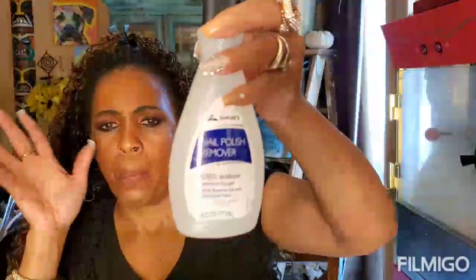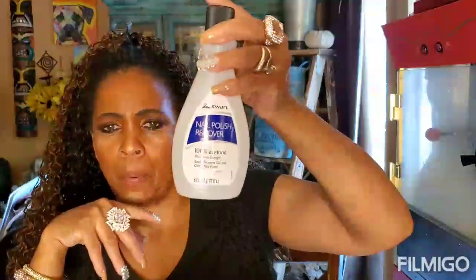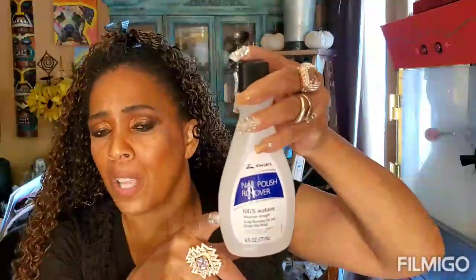Okay, I just need some nail polish remover. Is this the acetone? I didn't even need this. I don't know why I bought another one of these, you guys, because I already have like 8 of these. I stocked up on the pure acetones. I have so much pure acetone that I didn't have regular nail polish remover to take off the polish. So anyway, I picked some up today. But here, this is acetone to soak off my nails.